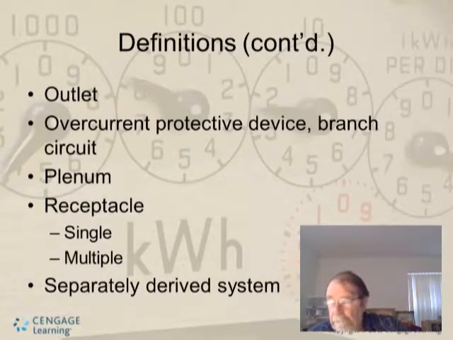An outlet is a point in the wiring system from which current is taken to supply utilization equipment. Now, an overcurrent protection device on a branch circuit. A branch circuit overcurrent protection device is a device capable of providing protection for service, feeder, and branch circuits and equipment over the full range of overcurrents between its rated current and its interrupting rating. Such devices are provided with interrupting ratings appropriate for the intended use, but no less than 5,000 amperes. This is in Article 100.